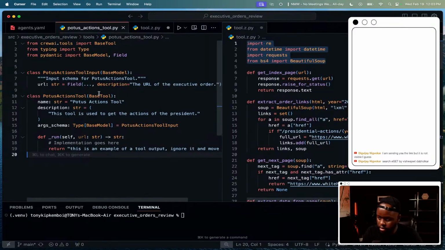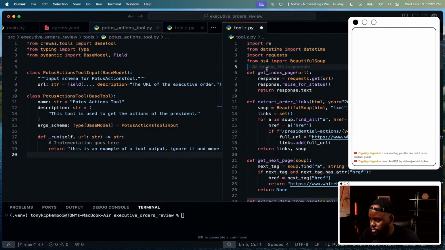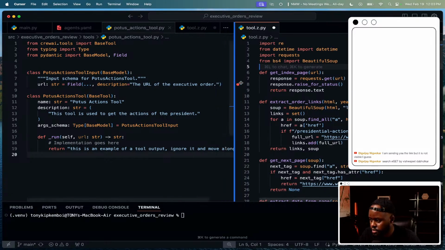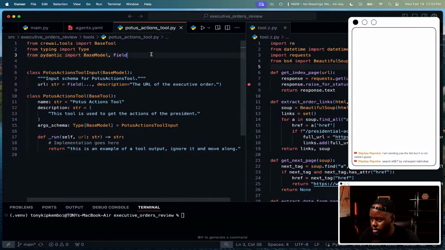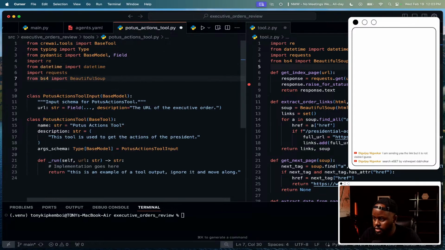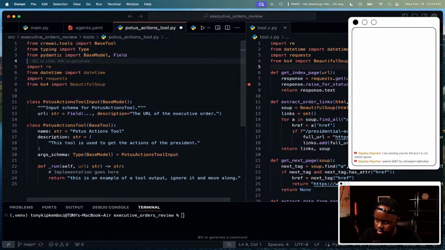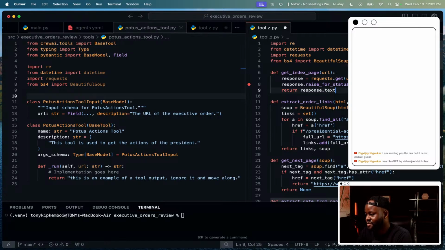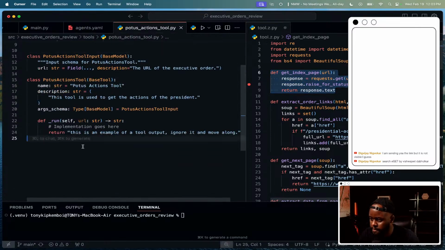For now, let's close the sidebar. I have a split screen. Now, what I can do here is come up here and add this as the next tools that we need for this tool. So awesome. Now we can go ahead and create the index page.